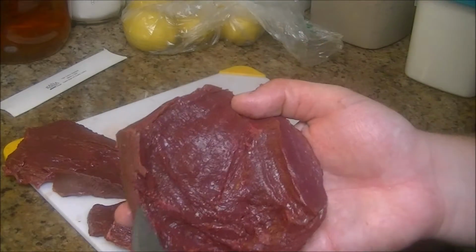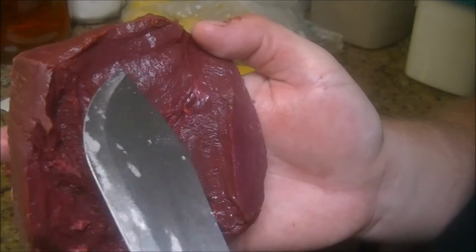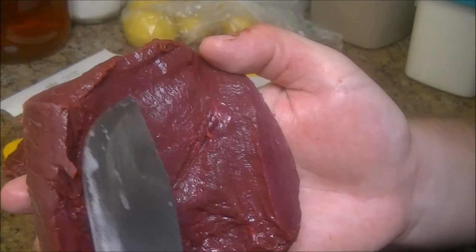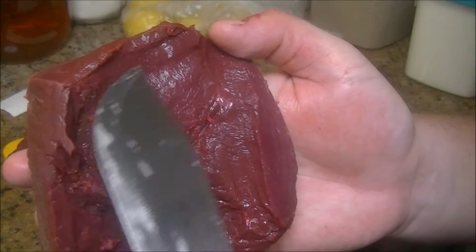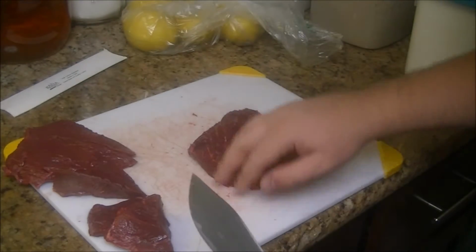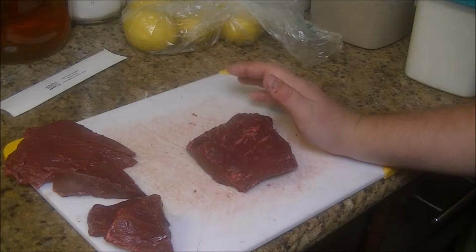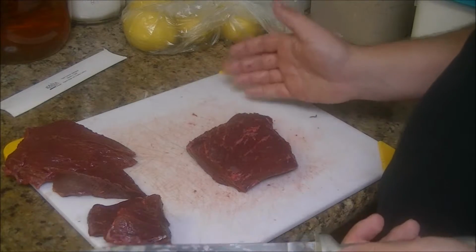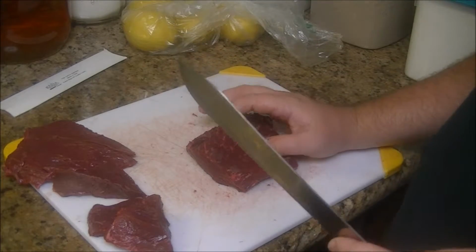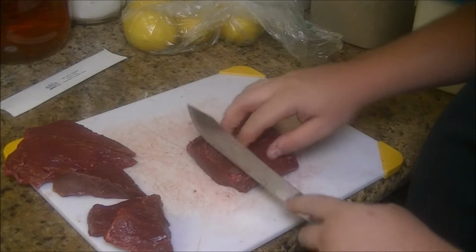But yeah, I don't know if I can show this on the camera real easy, but you can see the muscle fibers are going that way. So I'm going to be cutting this way. And depending on your preference, if you like thinner jerky, it'll dry out a lot faster. So it'll be a little more tough, but with less water in it, it will store a lot longer, a lot better.